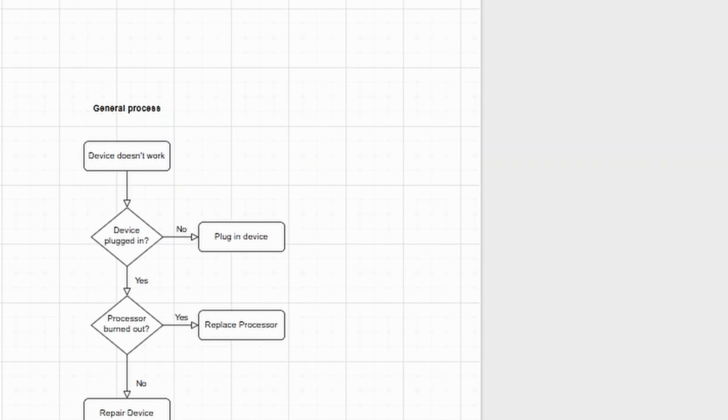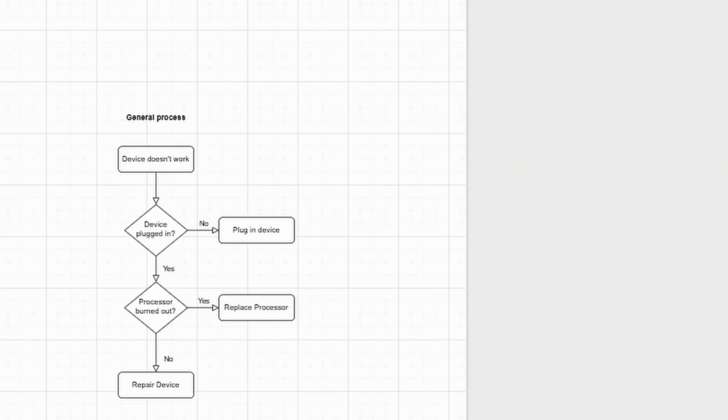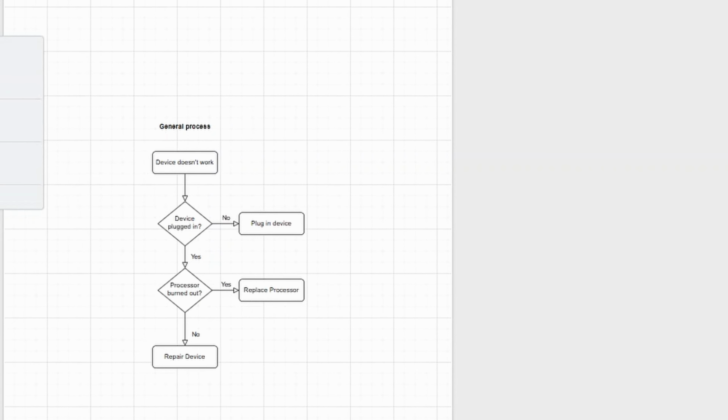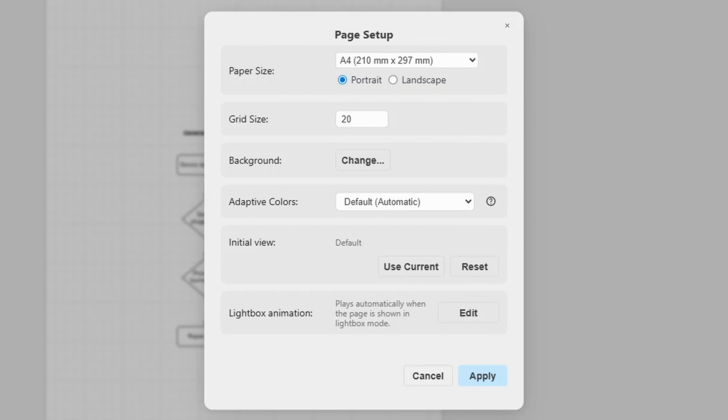A smaller grid helps me align details more precisely. A larger grid helps me create cleaner spacing between shapes. However, the grid is only a work aid. It helps me build the diagram, but it should not distract from the content.